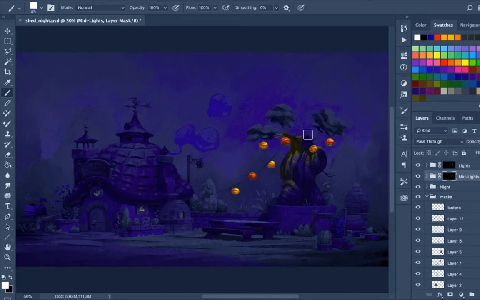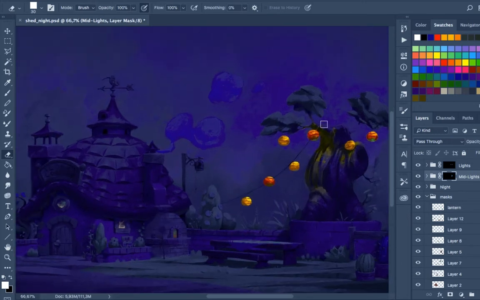Like here, for example, I'm still painting a little bit of these lights on the trees. Just being average, don't need to be extra detailed. Just imagining how this volume will be affected from the light coming from the direction of the lantern, which in this scene is the key light, which means the principal light, the main light that is affecting the rest of the environment. Same on the chimney for the pizza oven.